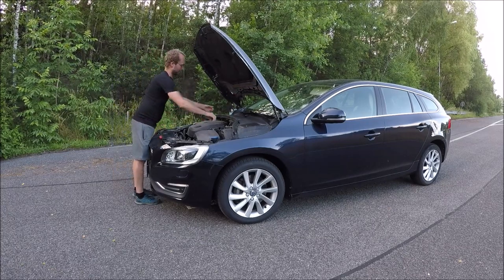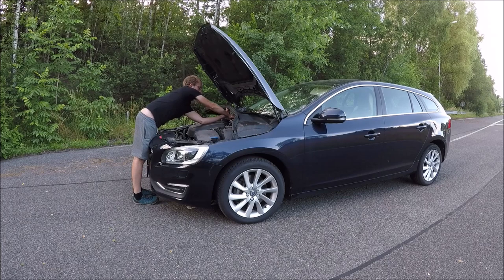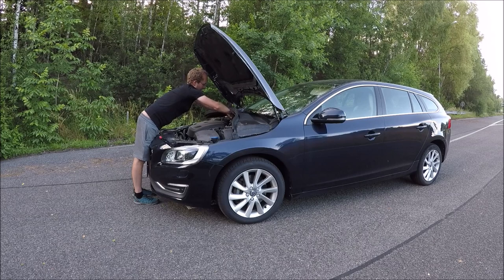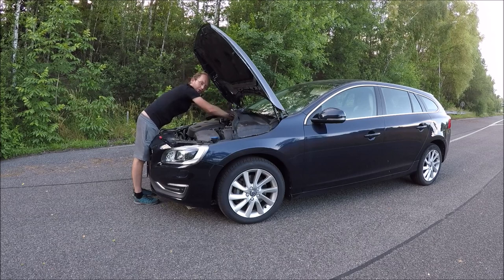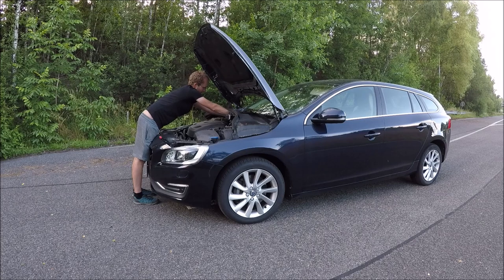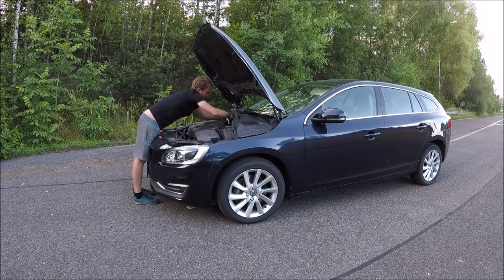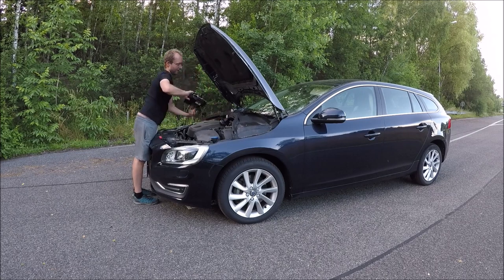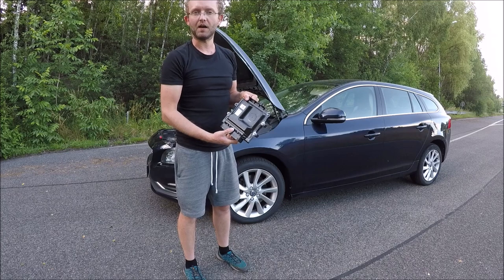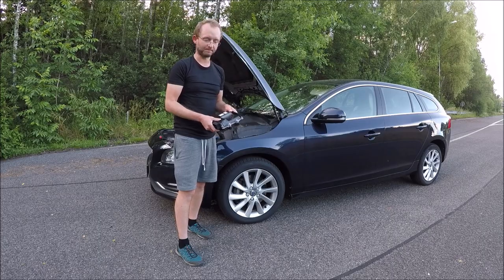Okay, now when all is removed, put it aside. How to do it is in our Wikipedia, D5T5. Okay, this is what we need. This is the ECM, and now we put it on the bench and we unlock it and we read out the pin.